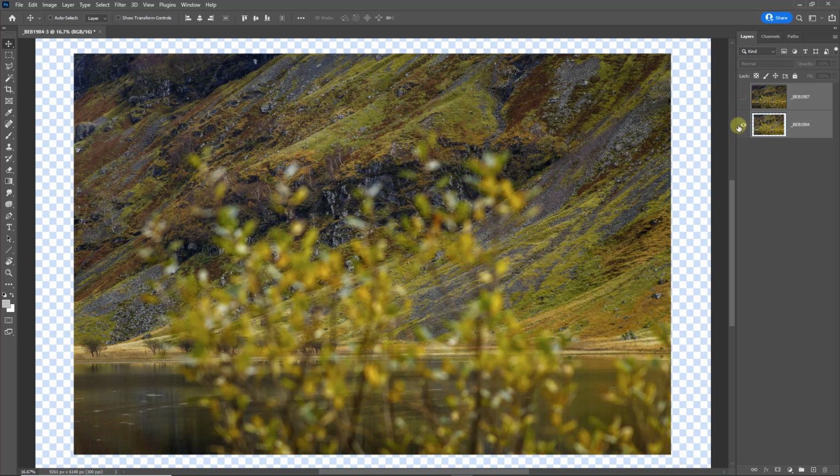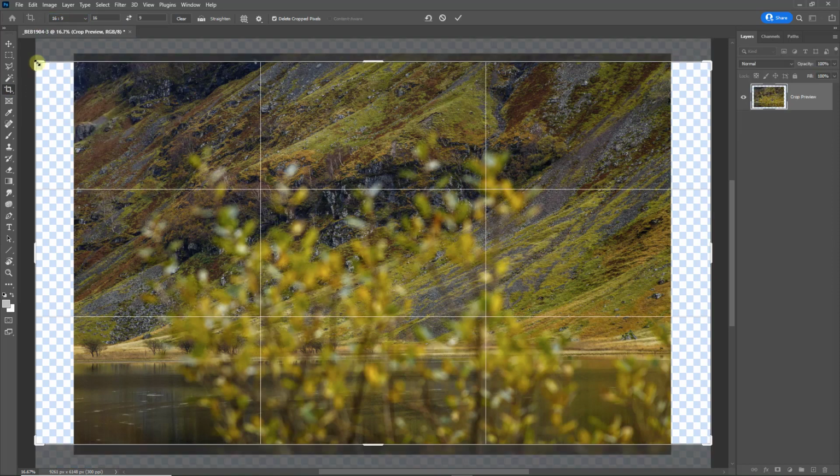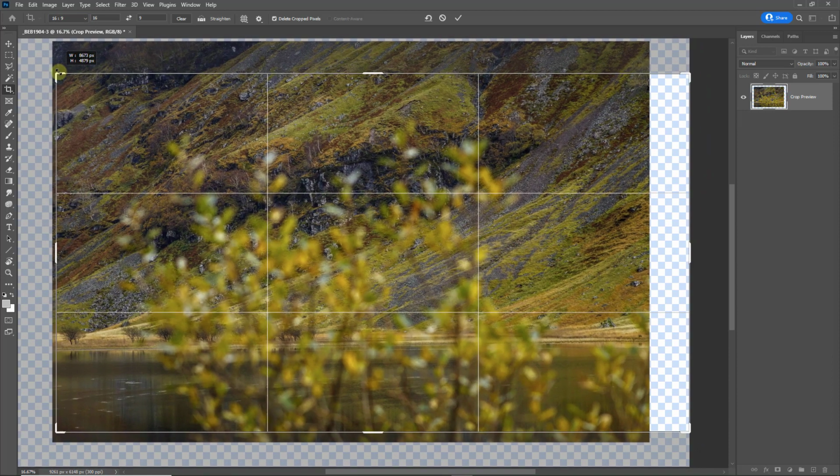Of course, we've got some cropping to do, but if we were making a normal slideshow, then I'd be cropping to 16:9. So that's what I'm going to do next. Because I know these two layers are pretty well aligned, I could leave the top layer turned off for a moment so I can see this when I go to my crop tool and select it. And from the options at the top here, I'm going to select 16:9. So now I can crop in.